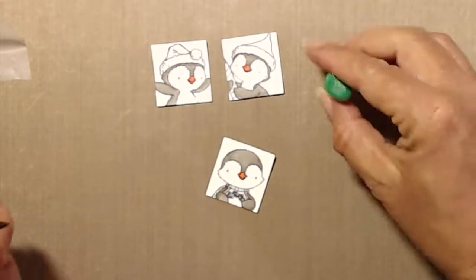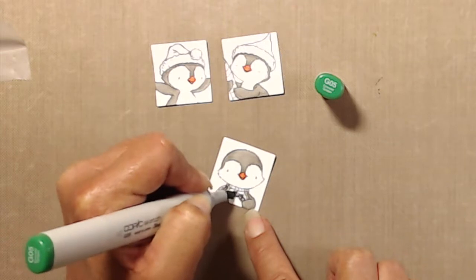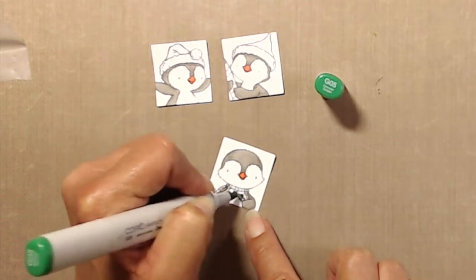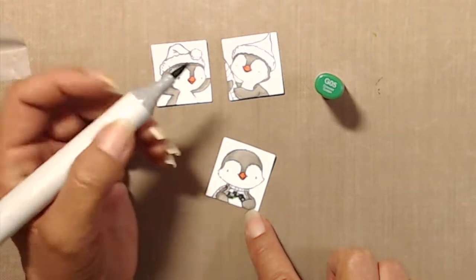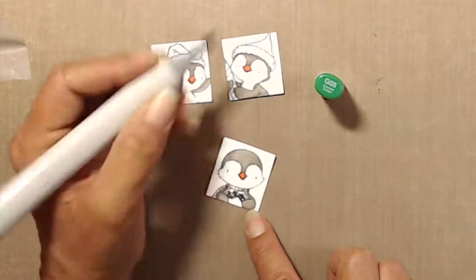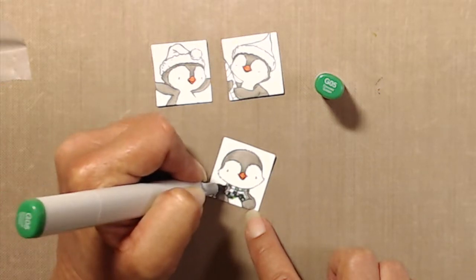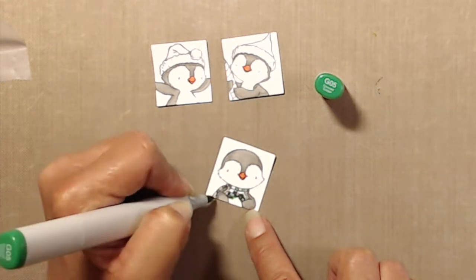So here it is for the little wreath there. I wanted a pretty bright green, and I'm not even coloring, I am just dabbing along those little pine needles of the wreath. And I used G05 because it's a pretty vibrant color. I also used that on his little scarf.